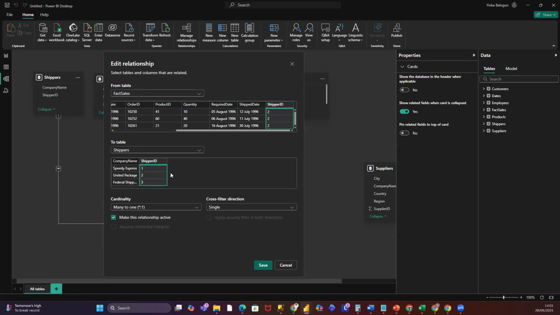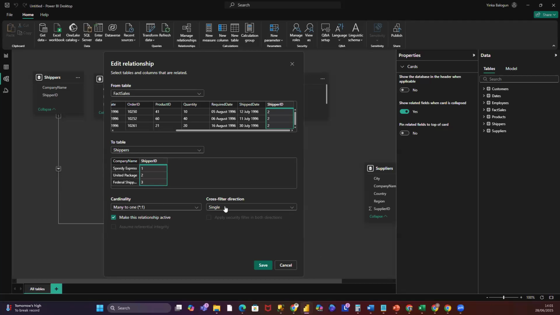This is what causes the relationship: shipper ID here, shipper ID there. And it's a many to one, which is just the reverse of one to many. If the shipper table were the one on top, it would be one to many. But because the fact table is the one on top, it's many on the fact side and one here. And you can see here it says the cardinality, which is many to one.